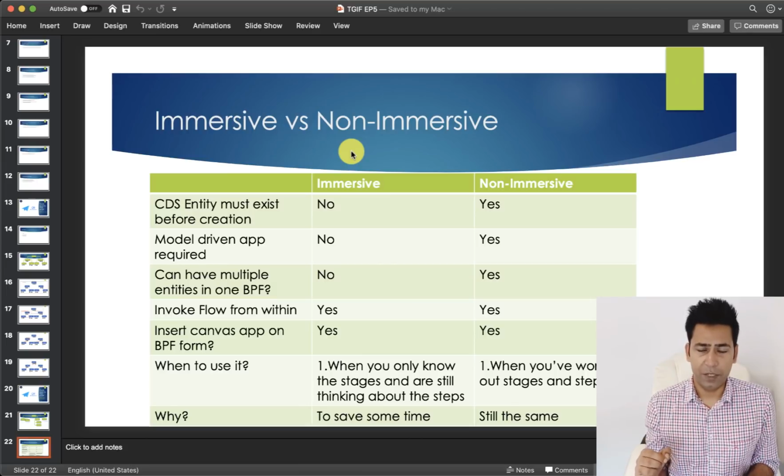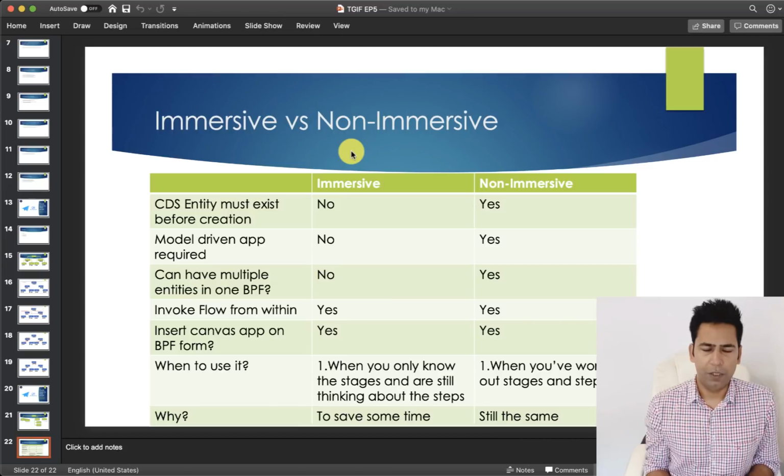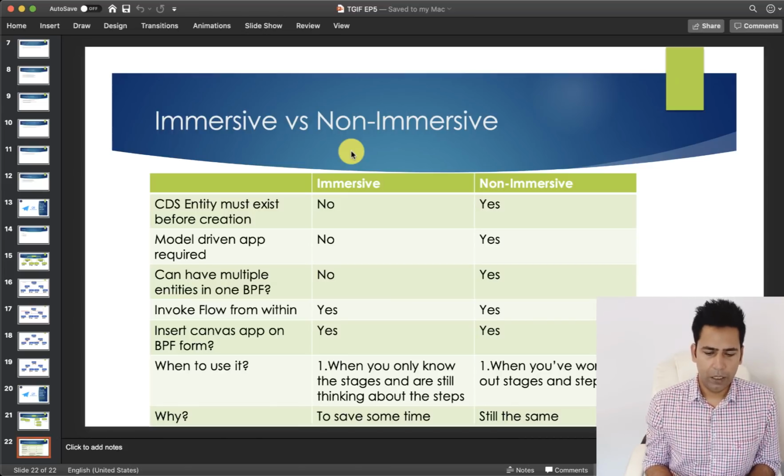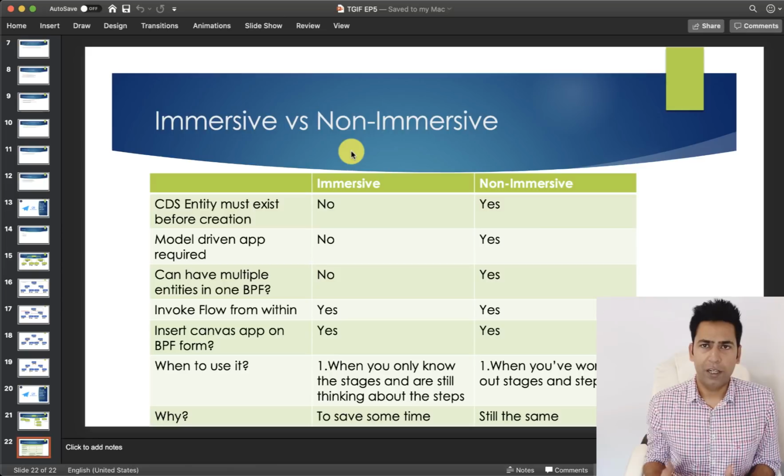So whatever name you have given to your BPF or immersive BPF, that also creates an entity in the backend, right? So you don't have to first create an entity and then create relevant fields and then go and create a BPF. Rather, you can start from step 3, which is creating a BPF, and that becomes your step 1. In the backend, it creates the entity, all the basic fields like created on, modified on, created by, modified by, active stage, and similar fields, right? So it does that. And then it provides you an option to start adding fields. Now that's not necessary. You don't really have to do that.